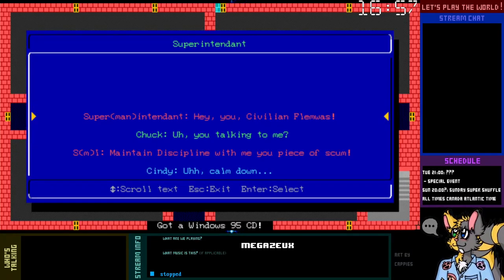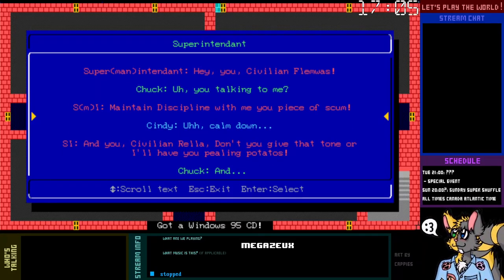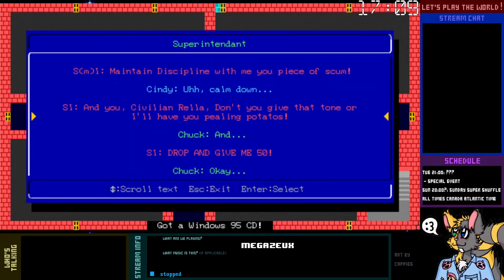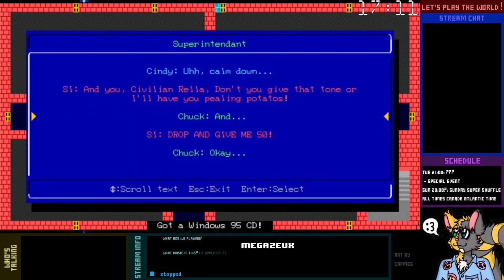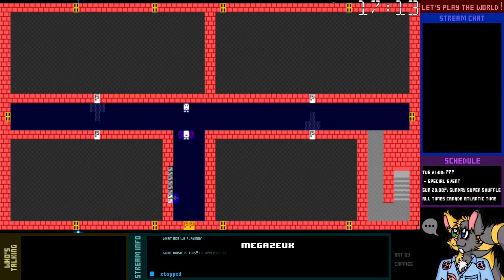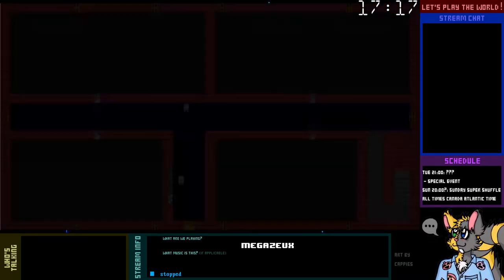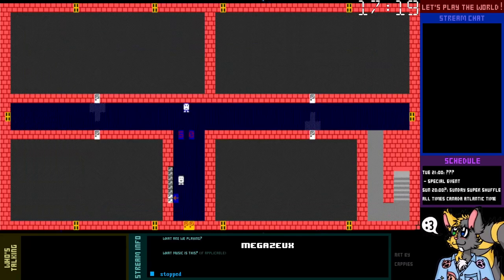Superman intended. Hey you, civilian flumwuss! Are you talking to me? Maintain discipline with me, piece of scum! Calm down. And you, civilian Rella, don't you give me that tone or I'll have you peeling potatoes! And drop and give me 50! Okay. 50. There, 50. Ow. That did not go well.